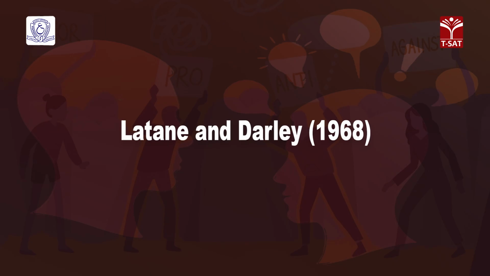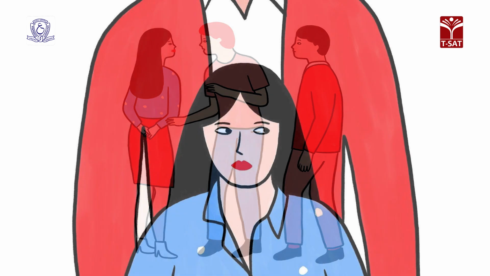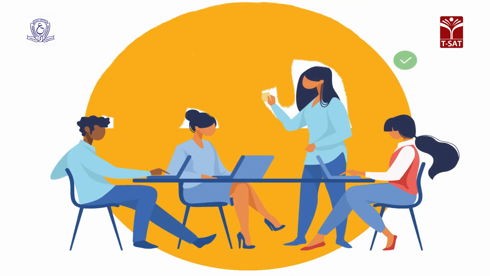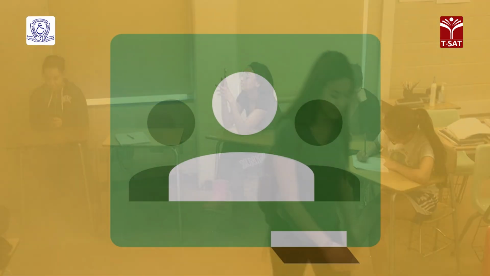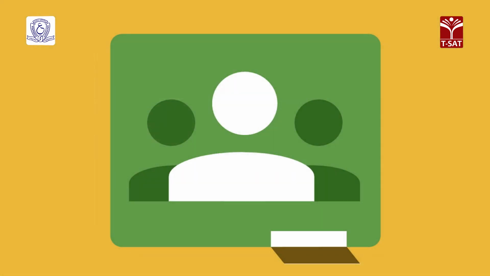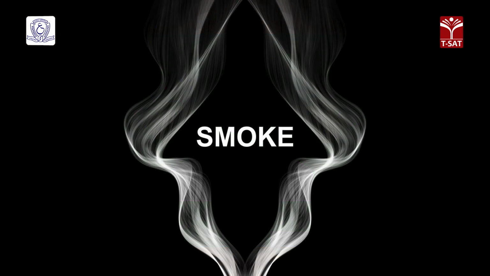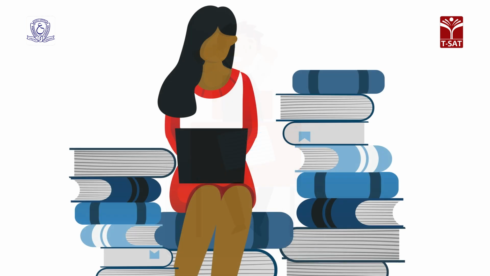Latane and Darley, again in the year 1968, provided a very dramatic demonstration of how far people will go to avoid making an inappropriate response to what may or may not be an emergency. The investigators placed students in a room alone or with two other students and asked them to fill out questionnaires. After several minutes had passed, the experimenters secretly and quietly pumped some smoke into the room through a vent. When a participant was working alone, 75% of them stopped what they were doing when the smoke appeared and left the room to report the problem.